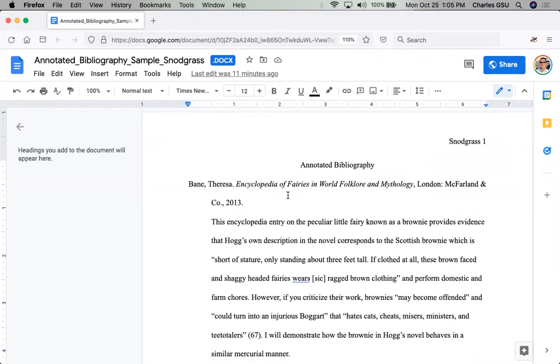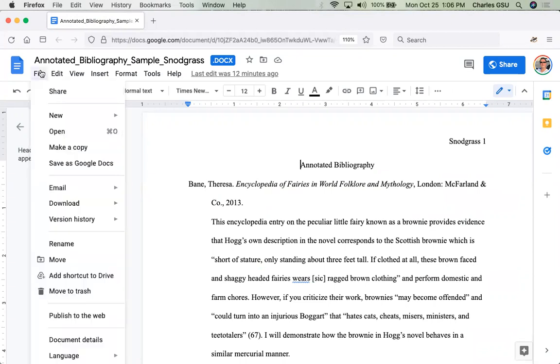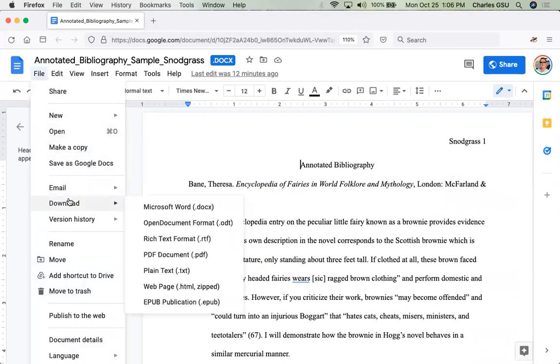Do not, I cannot stress this enough if you want to do well in this assignment, do not edit this document in Google Docs. Instead, once you have this page open, go over to File, Download Microsoft Word .docx file, and download that to your desktop, your folder, wherever you store your documents.